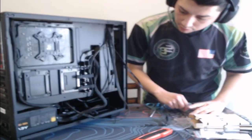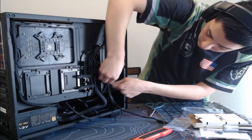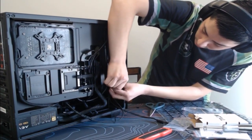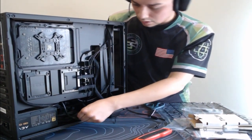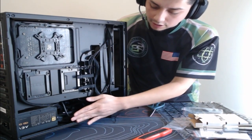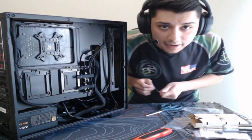Alright, so cable management is the last thing, as you guys can tell. Not that many cables, they're all routed right here, which we can get a zip tie for. And we can just zip tie that. And bam, get those snugged in. This, guys, I'm gonna do pretty much off camera here, just because those will take a while, but there you guys go. And bam, there you guys go.